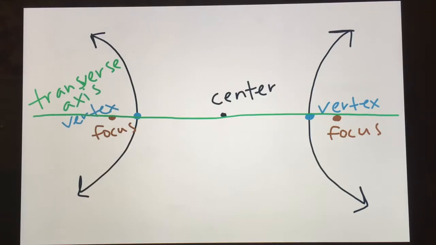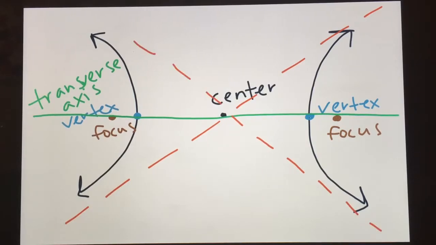All right, now we also have some asymptotes here, and you have one asymptote that goes through the center like this, and so your graph up here would be getting closer and closer and closer to that asymptote. And then we have another asymptote that makes the other side of the X right here. So when we work with hyperbolas, we're going to be finding all of that information.